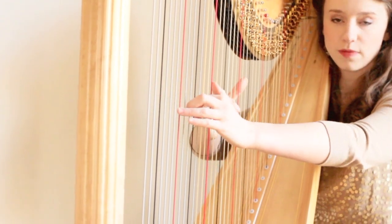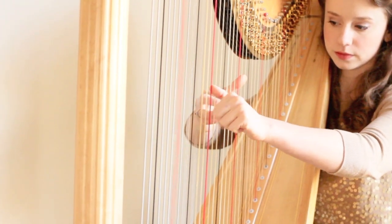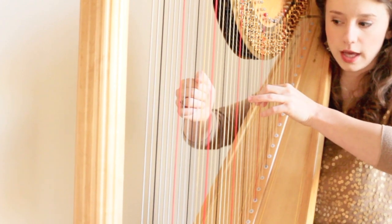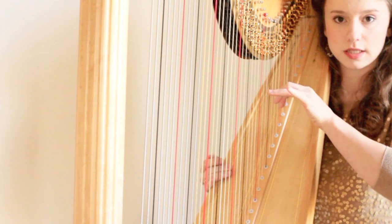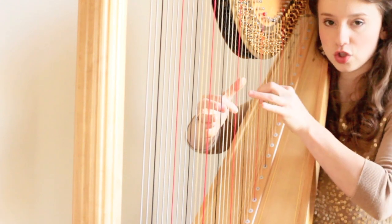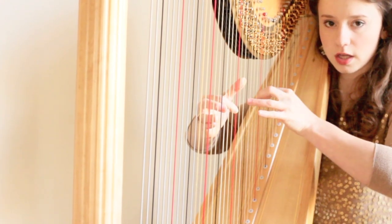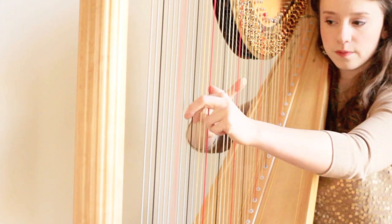Okay, so I'm going to do the same thing. I'm going to place both hands on the strings. Okay, I didn't play that left hand. Did you notice that? I just placed it. I was jumping up with my left hand to my next placing and putting them all on the strings in a chunk. Not one finger at a time, in a chunk, shaping that chord before I placed it.